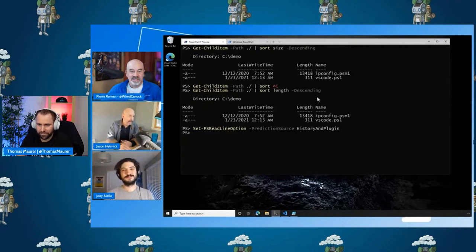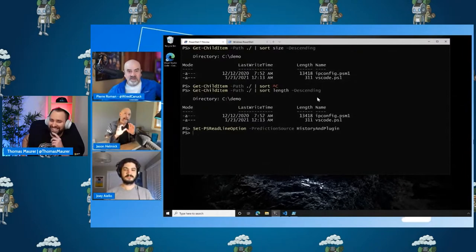And this is where additional folks, whether they're from Microsoft or from outside of Microsoft, can write their own predictors. What I'd like to show you is a predictor written by one of our internal teams, our friend, as a matter of fact, that Joey and I work with, Damien Caro, over the Azure PowerShell team. He put together, using our prediction engine, an ML-based predictor for Azure PowerShell.